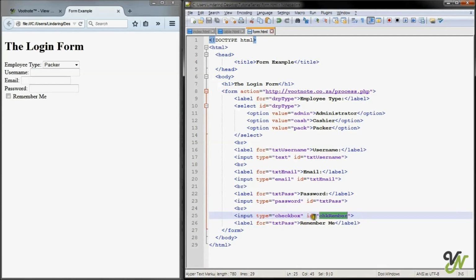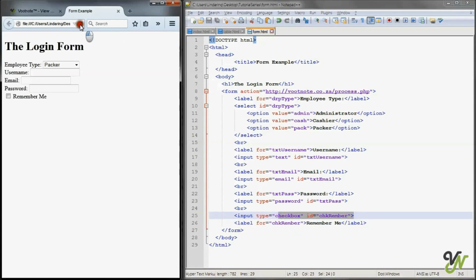To link, we take the ID in the for, we paste this, so now it knows, okay, this label is for this control. Sweet. Let's refresh it, because now when I click on the remember me label, it checks the checkbox for me, which is very convenient for your users.